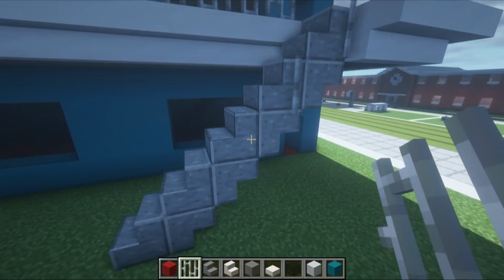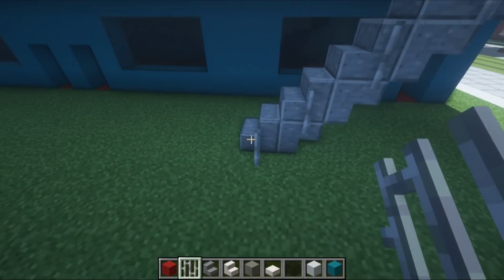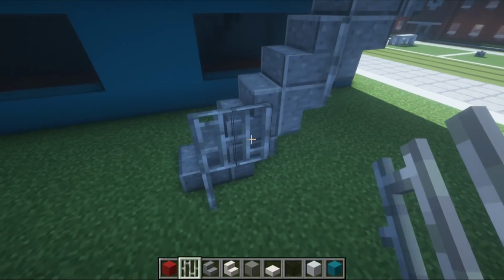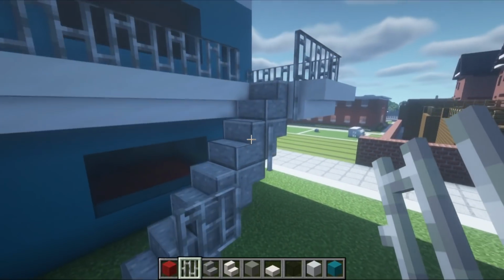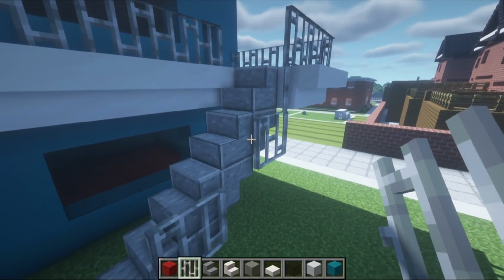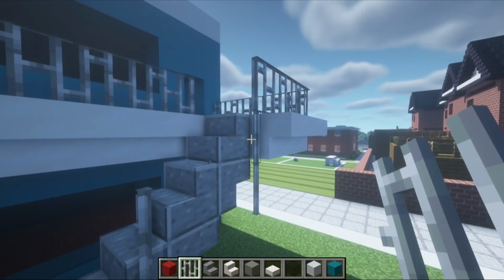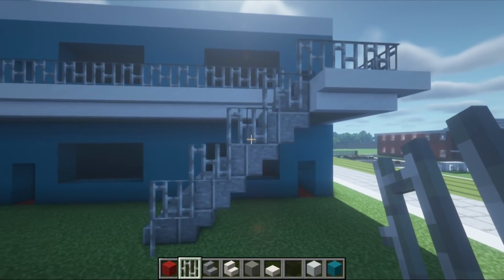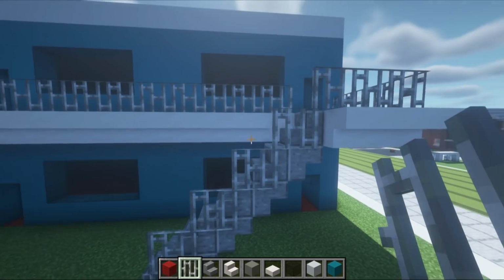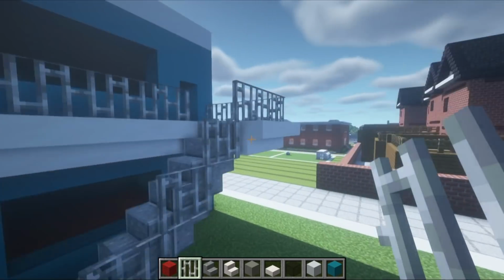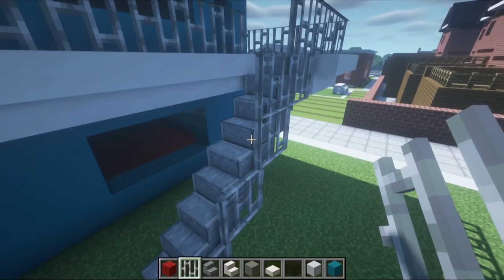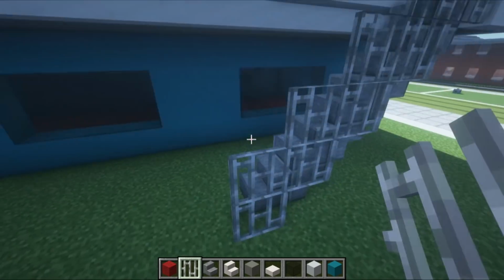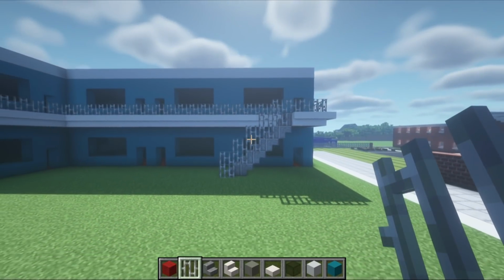So the way that I would do it is I'd just place iron bars directly next to every single one of the andesite stairs, and then starting from the bottom, kind of just connect them all together like this. I don't really want them in front of the back part of the stairs, if that makes sense. I kind of want the back part of the stairs exposed. So if you want to go for a single row like this, that looks okay, but I am looking for a more, how can I say this, like a chunky look, like this.